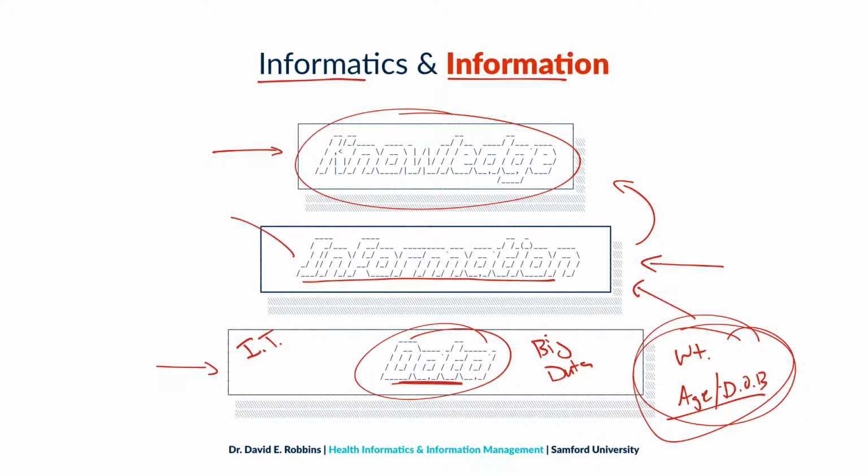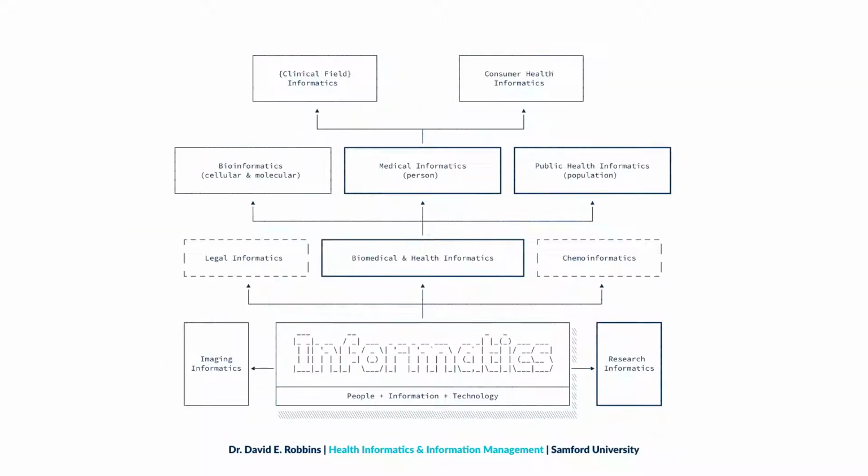But information technology is where we begin to deal with the actual information that we need to make decisions, to take action, and so forth. And that happens at the layer right above the data layer. So this would be something like our electronic health record. One of the other things I want to point out as we start to look at this next slide, which deals with all the different areas of informatics, is that informatics exists at the intersection of people, information, and technology.